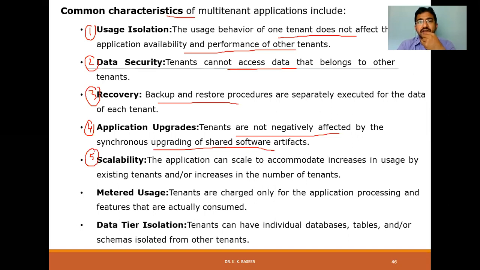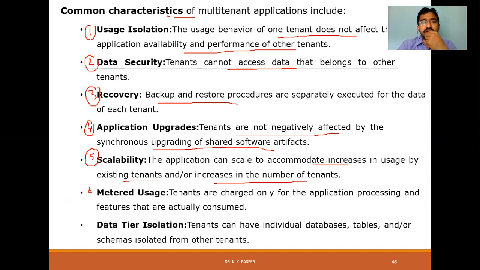Now it is also sending the money. If you see previously PhonePe, it was only a banking application. Now it is extendable. It is scalable. It can accommodate the increase as the users grow. Initially, they have very limited users. Once the services are enhanced, integrating scalability with respect to the increasing number of tenants and the usage of the existing tenants, altogether it is scalable, it is extending.